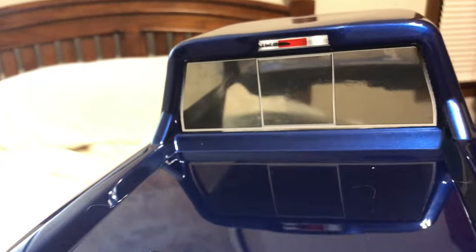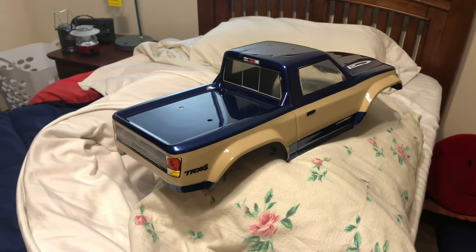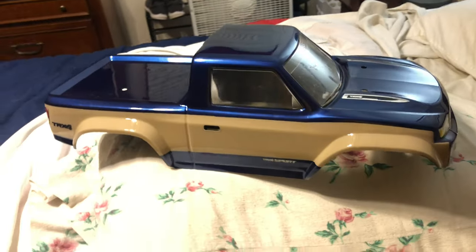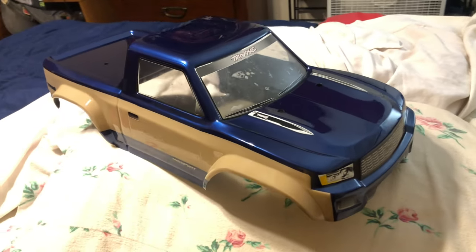And this window actually came out perfect. So yeah, I think it has a really good look to it. Looks very similar to my dad's truck. Let me know in the comments, do you like it?